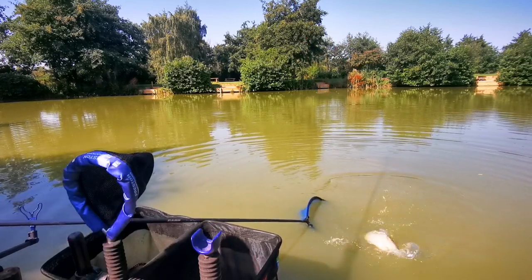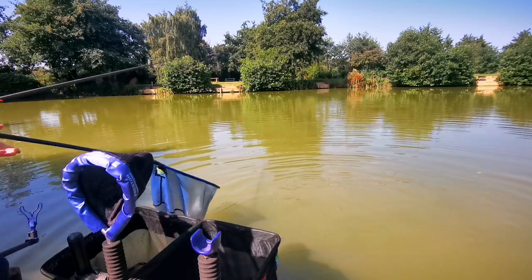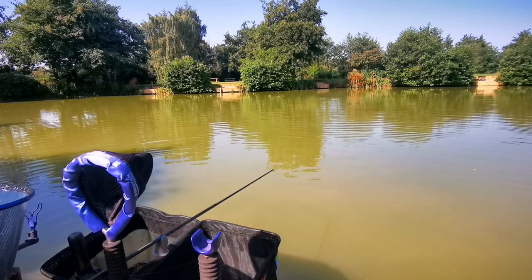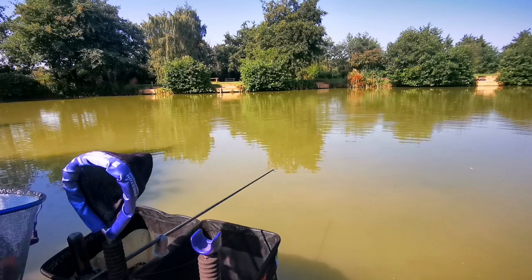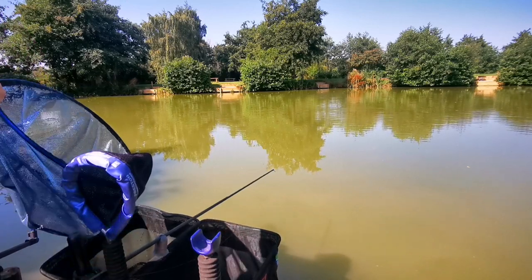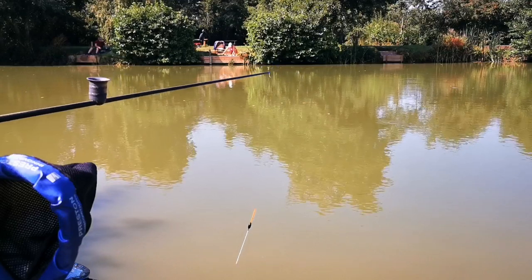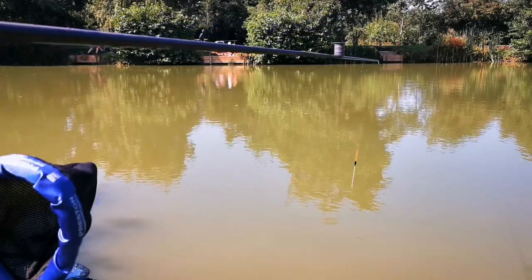I mix it quite hard rather than just splashing water over the middle of the pot to change the consistency to how I want it. There's a lot of little skimmers down there. I did foul hook a couple, and I found with it too sloppy, the little skimmers were just knocking the hook out straight away. So it's about constantly adjusting it and getting that balance. Obviously the wetter the mix was, the quicker I was getting bites if it wasn't getting knocked off. It's just about adjusting constantly and seeing what's going on at the time.